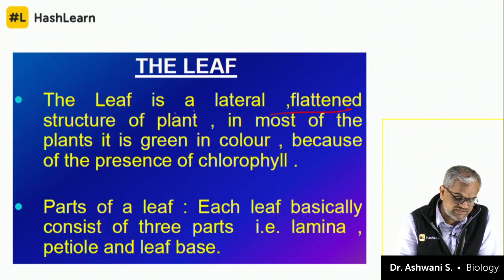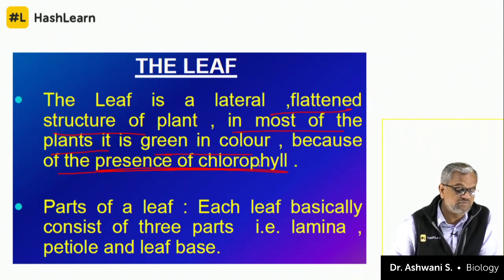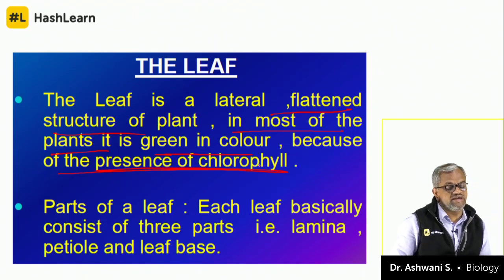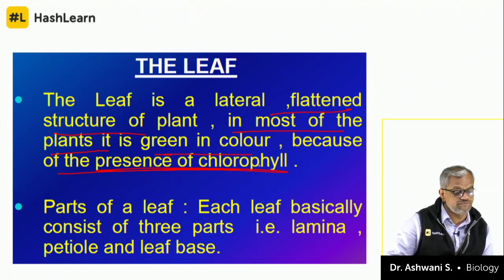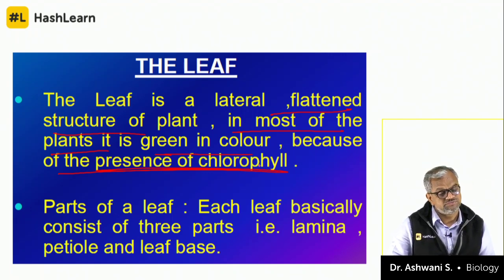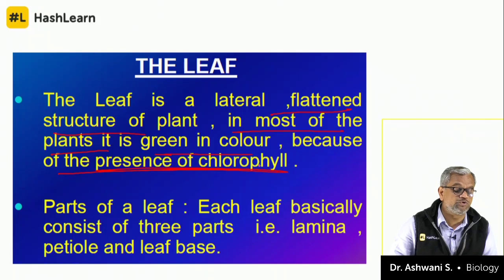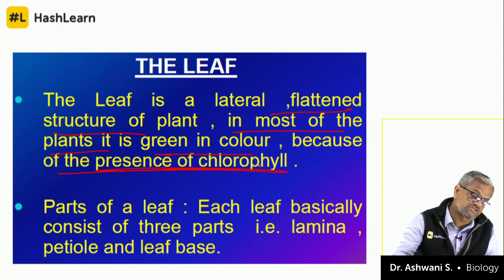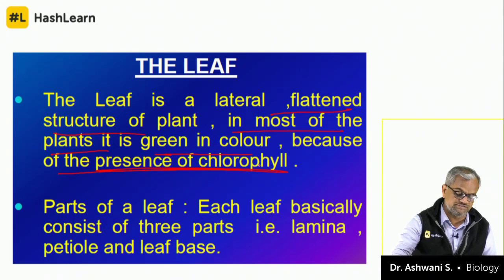Leaf is a lateral flattened structure of a plant. In most of the plants it is green in color because of the presence of chlorophyll, for maximum photosynthesis. Lakshmi, not always. Stipule is a bud-like structure, it does not always grow into leaf. Sometimes into leaf, sometimes into tendril. It depends. Like in case of Oxalis, the stipule turns into tendril, so called a stipular tendril. Sometimes stipule turns into thorns, that is called stipular thorns. So there are different functions, not always a leaf-like structure.